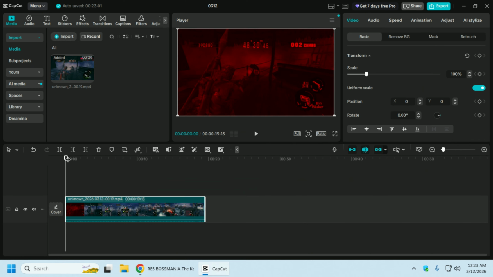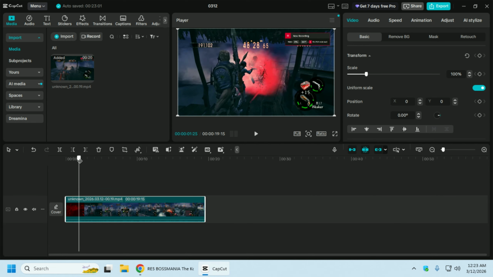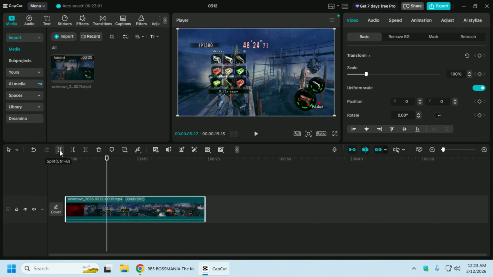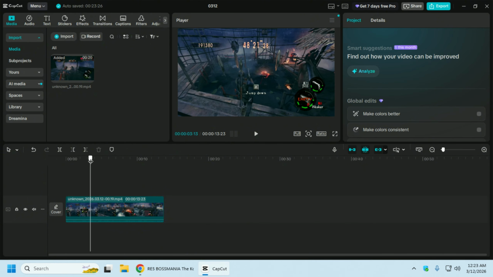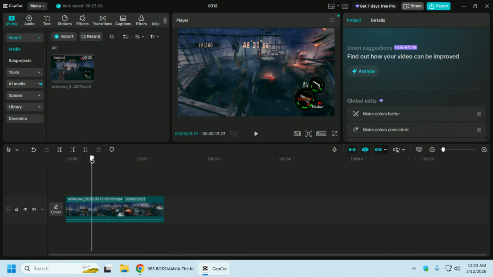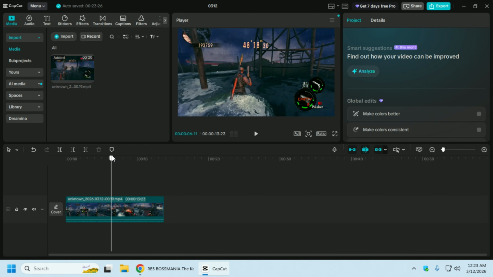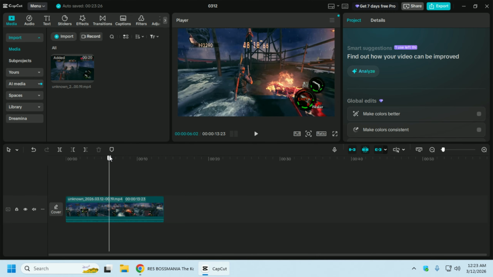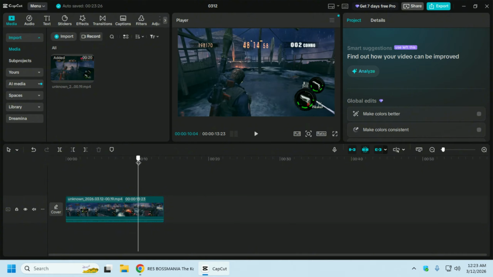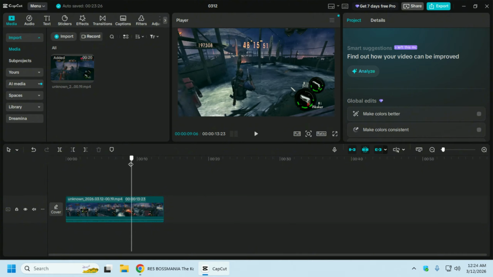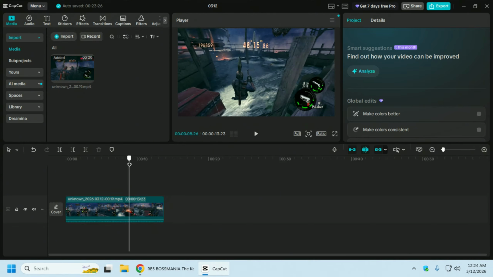The next thing I have to do is get rid of this red background so that I can start seeing the video clearly. It's not going to work this way if I leave it like this. So I will trim this out from here, click on the button here to trim it out, delete that section, and then this is what I'm working with. The reason why I selected this one is because at some point they had some alligators down the water, so I was trying to avoid them. Let me see if I can find it. Yeah, right there. I just scrubbed over to this section right here, and this is what I would do.